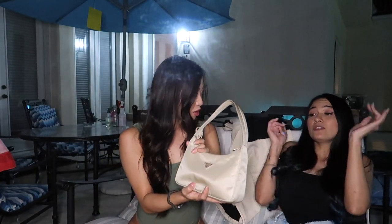Dude, I really want to add one of these though, because I really like the colors. I have it in neutral and in black, and then I want to get it with the nylon just to kind of complete the product collection. Your neutral doesn't look like this? No, so if you see the difference between this one, should I go grab it? Let me go grab it. Okay, hold on, I'll be right back.